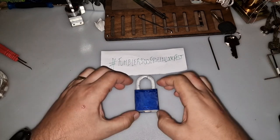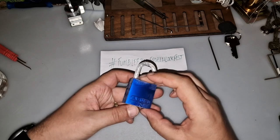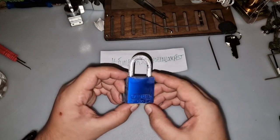Hi, this weapon here. So today I have this ABUS. This is a 7240, and as you can see, it's a bit cold.